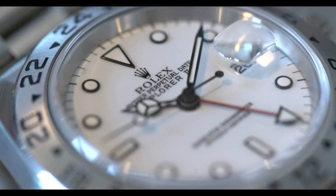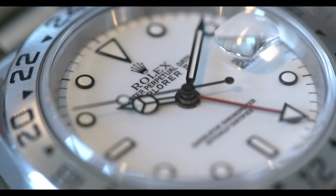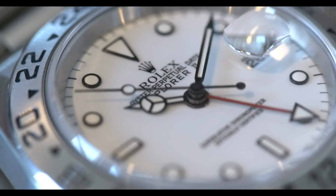One thing that I think is really, really interesting is that it's really the only white dialed Rolex sports watch. If you wanted another white dial Rolex sports watch, it would probably be a Pan Am GMT, and we're talking about an $850,000 to maybe a $2 million watch.